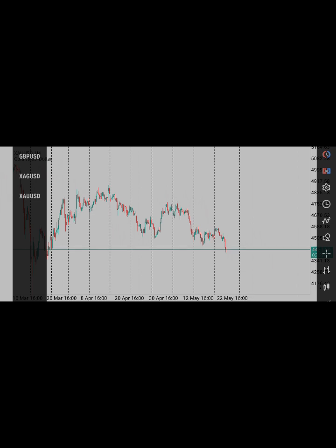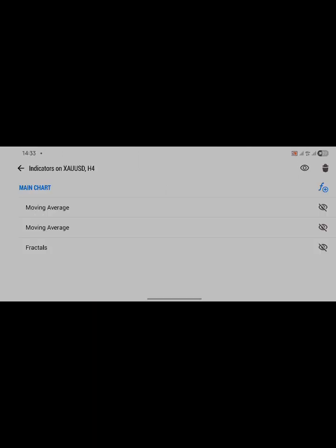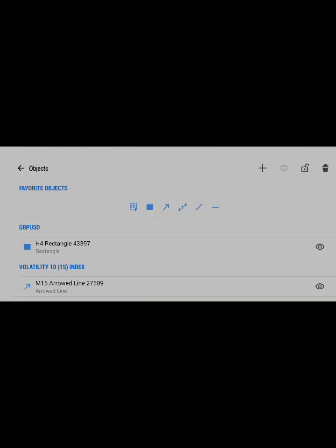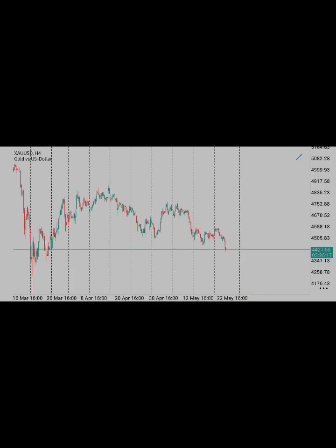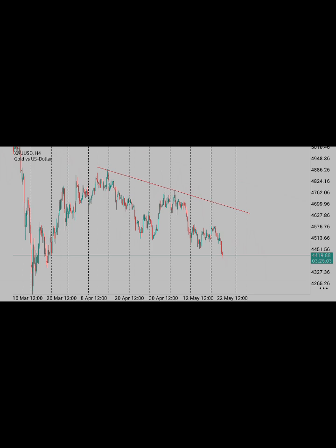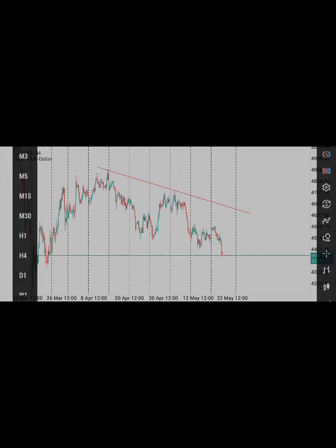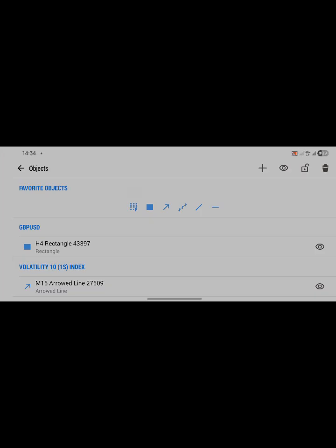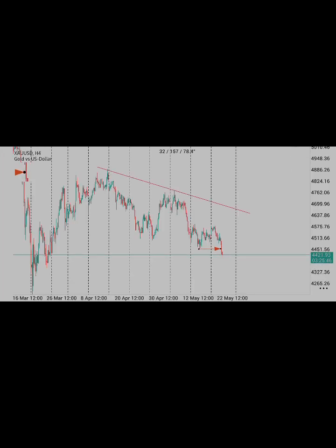So the only thing you should be looking for is to sell. If we pick up our trend line and connect this and this, you see that we are really in a downtrend. This is a downtrend in the market. Now the market's creating lower highs and lower lows. All right, so this is the last lower low, and currently that is broken. This is the last one that is broken at the moment.